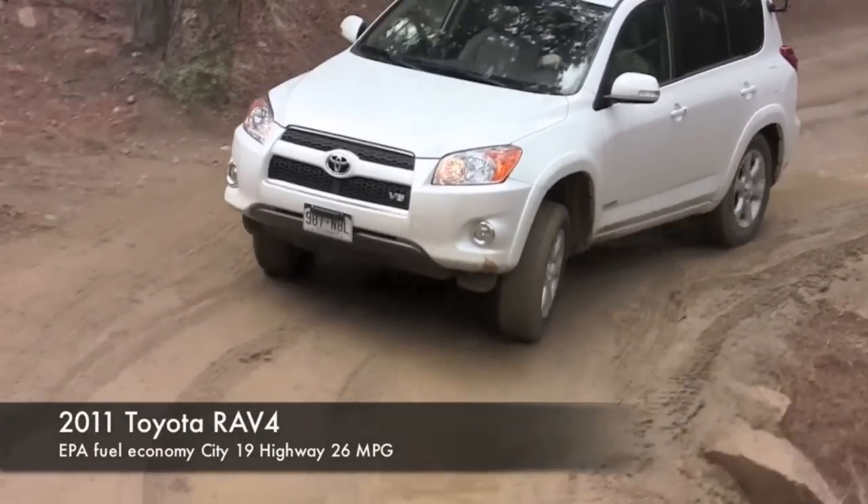There are three quirks to the Toyota RAV4. Number three: horsepower — 269 horsepower. That's really good. Toyota took the largest engine they could stuff in this car, the 3.5-liter V6, and put it in there, which was great. Frankly, the car was getting a little old and tired, but by putting that huge V6 in here with that much horsepower, it is one of the fastest cars in its class.